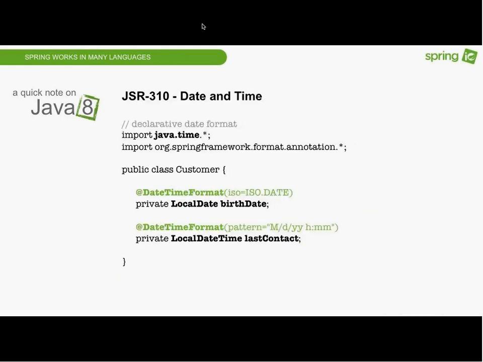So yeah, good stuff. Java 8, of course, brings with it a host of new improvements and APIs like JSR 310, which is based on Stephen Colebourne's Joda Time API. So it's nice to have that actually supported in the main JDK, and of course we have great support for that in Spring 4. The JSR supports bean validation and binding. Of course, we already support both the native java.util.Date and Joda Time itself in Spring MVC and all throughout the framework. So this is actually just the third option you have for doing this kind of stuff. But again, we're on top of it.